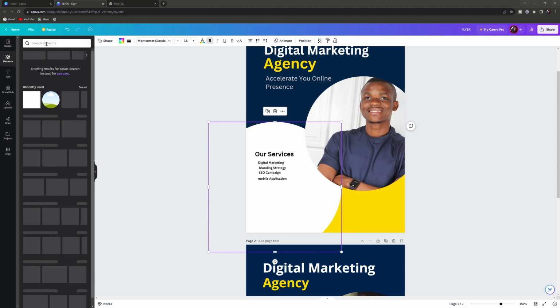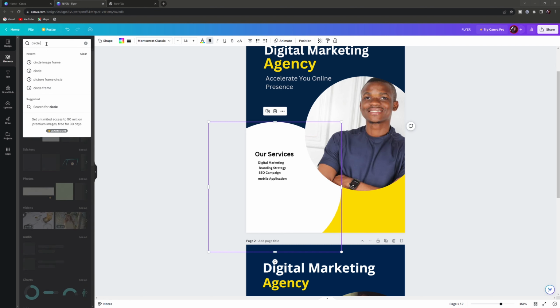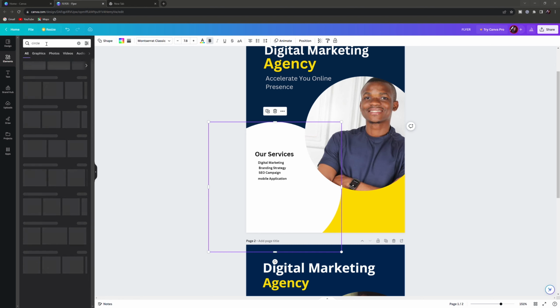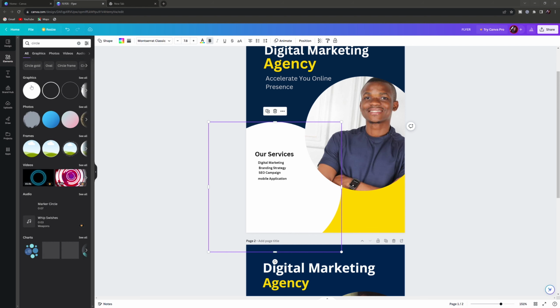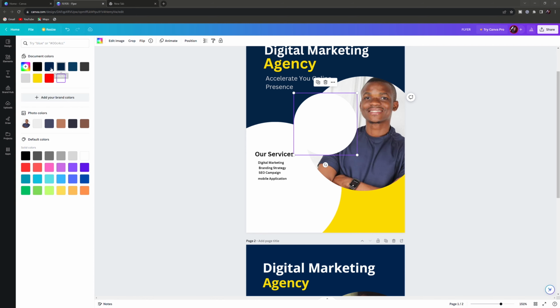Go to our element and select circle. Okay, so this circle is good. So let's turn the color to the same color we are using. Okay, and we make it a little bit to the sizes of what we want.